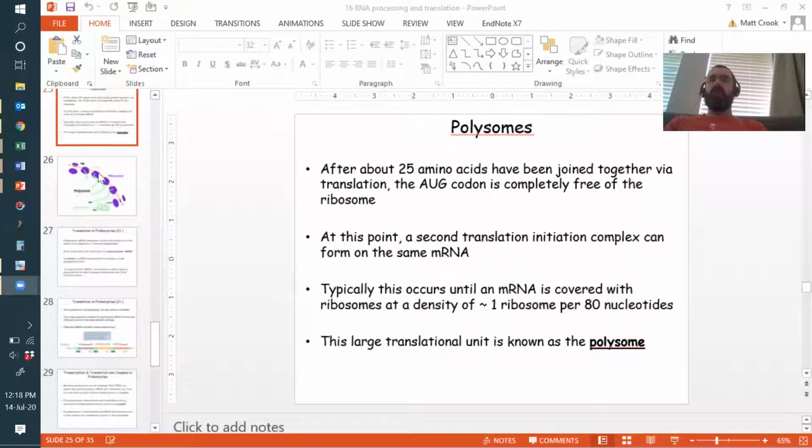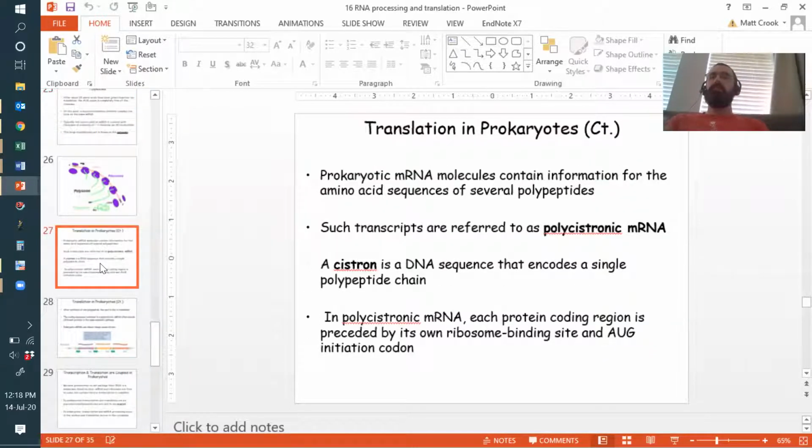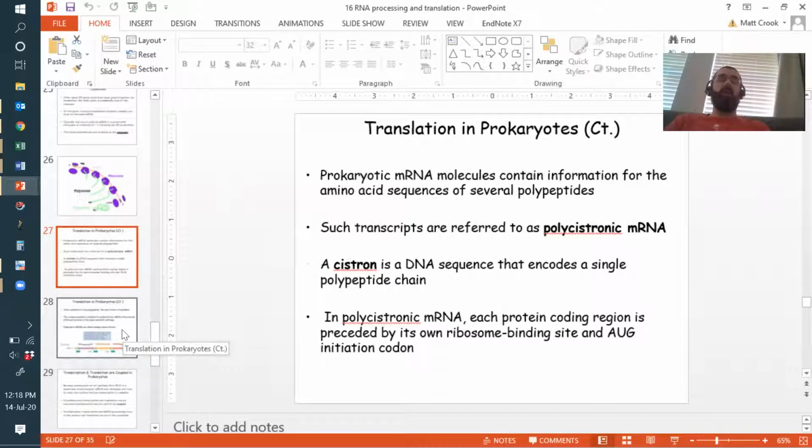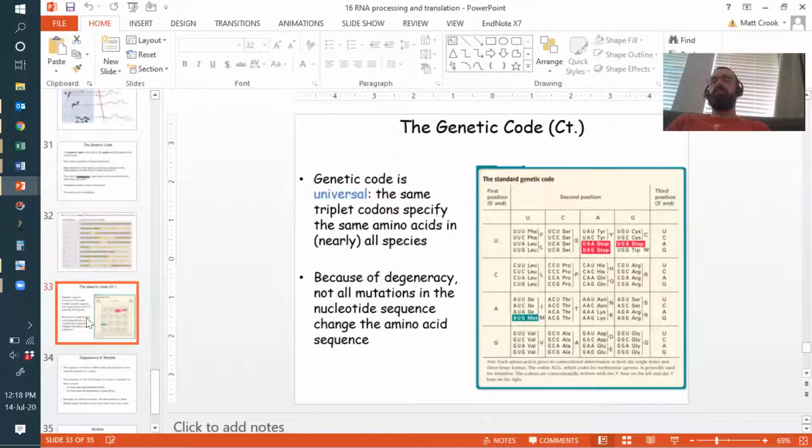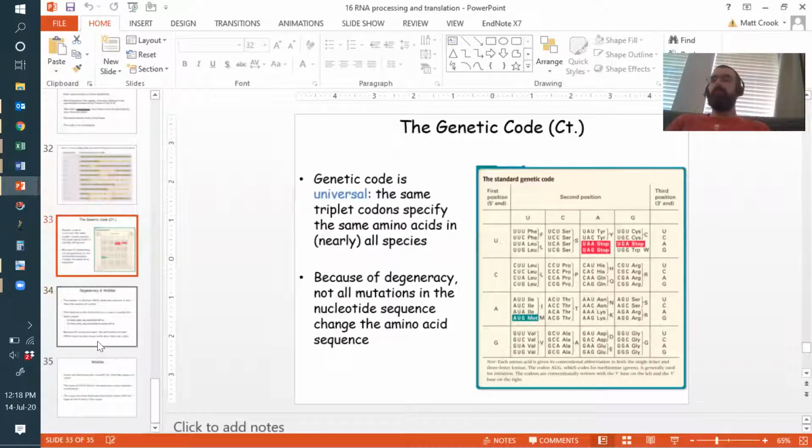Right, we're going to look at polysomes and some funkiness there in prokaryotes, both in the structure of how their genes are organized and also the fact that transcription and translation is linked in prokaryotes in a way that it can't be in eukaryotes. And then at the end, we'll talk a little bit about the genetic code and some degeneracy and wobble, right?